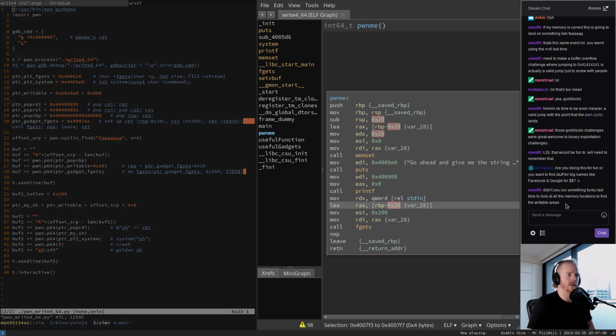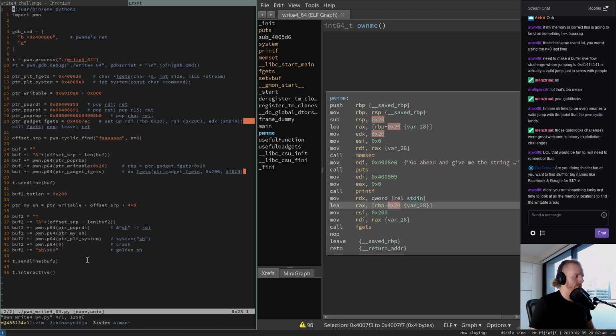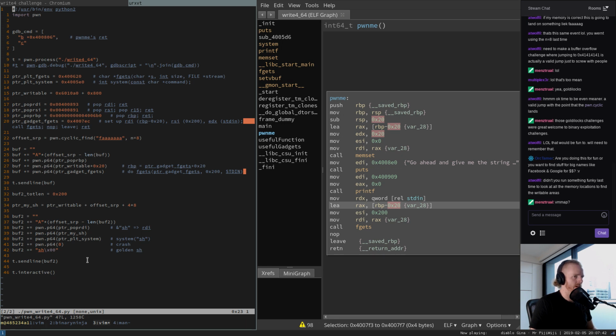What was I doing? Didn't I run something funky last time? Yeah, at Wolf, I was probably doing vmmap. Yeah, Brendan's on it. I was doing vmmap inside GDB. We'll be doing that shortly. We'll likely play around with vmmap later. That was the first buffer.